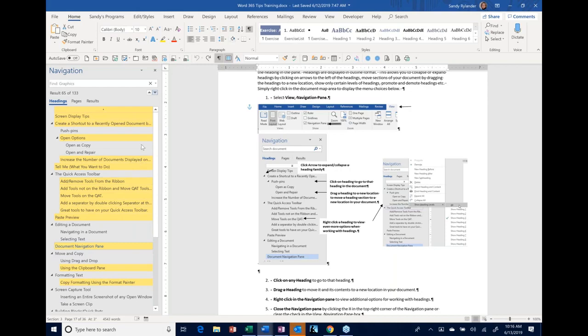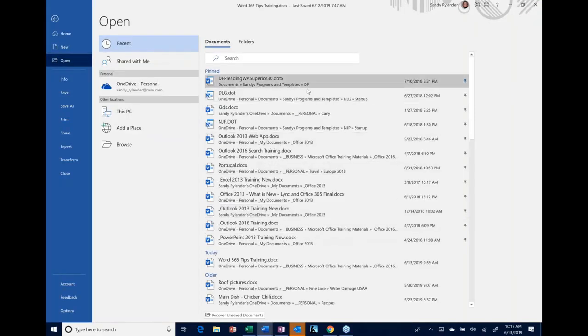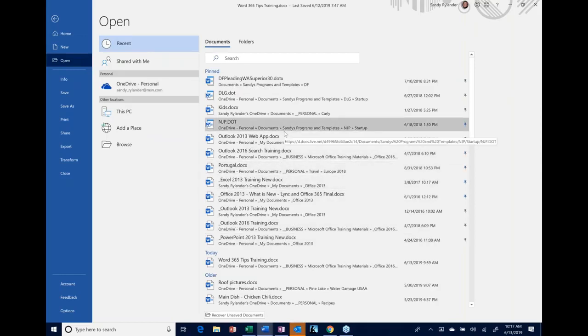A lot of people may already know this, but I keep running into people that don't. So I'd like to click on File Open, and notice that I have a bunch of these documents on the top. They're the documents I use most frequently.